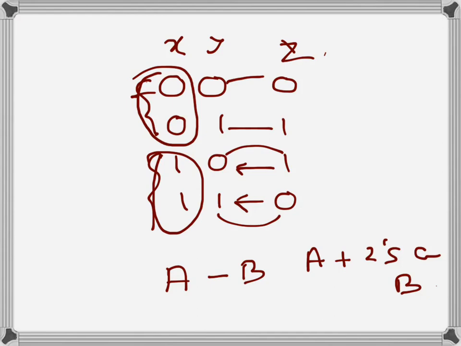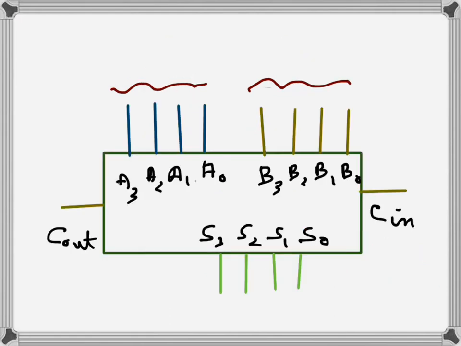When we want to find the 1's complement, we have to invert each of the bits. So what we can do here is, here we have all the A inputs, A3, A2, A1, A0, as they are, but the B's, the 4 bits, can come through 4 XOR gates, basically, each of them coming via an XOR gate.